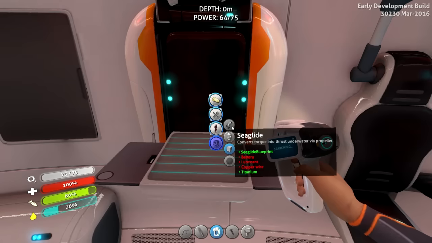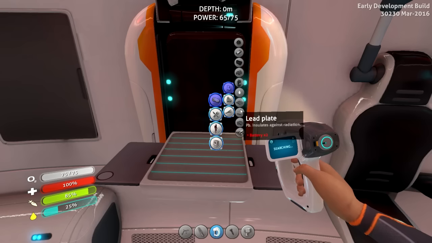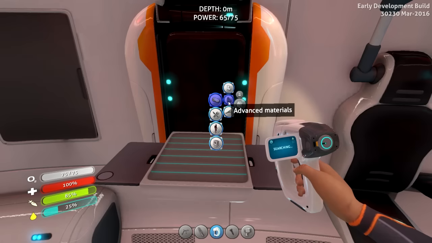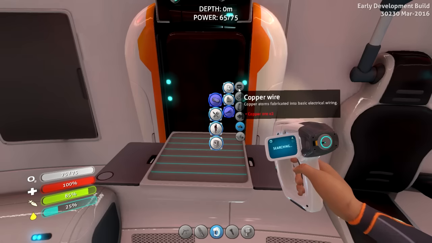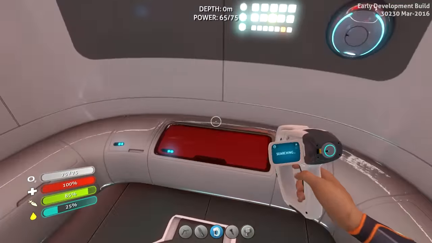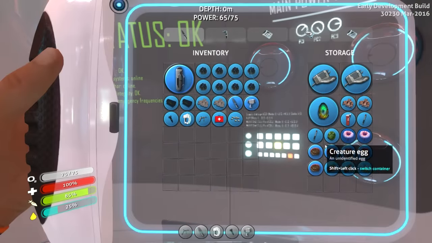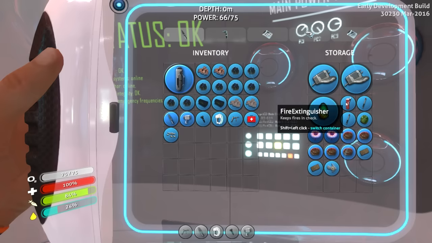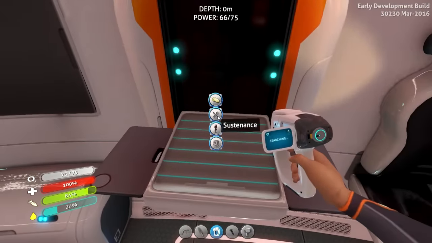Right, so to make a Seaglide, we need a battery, lubricant, a copper wire. So let's look at copper wire, must be fairly easy. Copper wire is literally just copper ore. Okay, we could do that. Have we got any copper in this? Is it in here, any copper? Creature egg, copper ore. There we go. So there's one and two. So we can make the copper wire now.